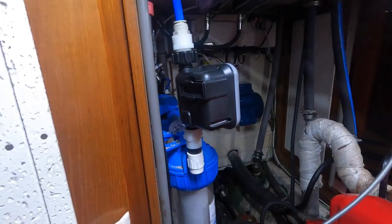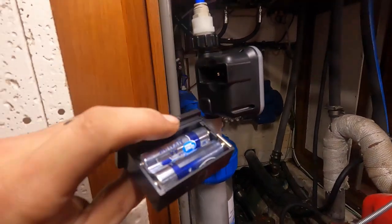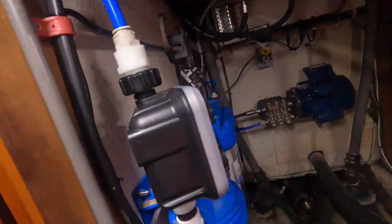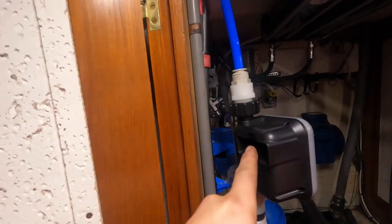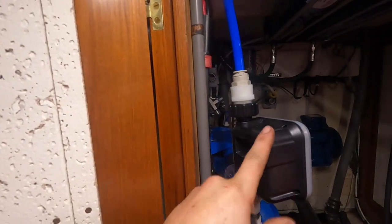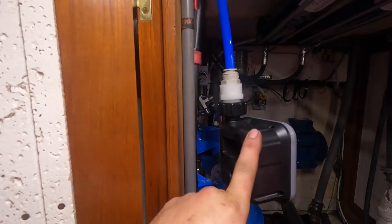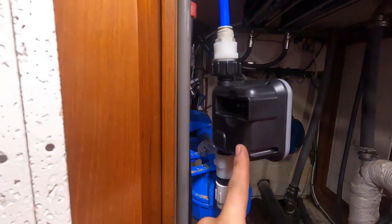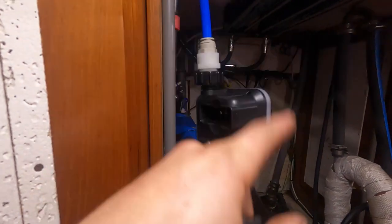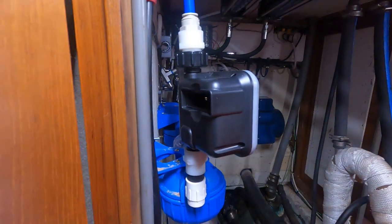And then the batteries are just back in this little guy here. This is just AA batteries, and this is your back flush timer. It's pretty straightforward, but this is where that hose comes in. So this will be pressurized water here. When you turn the dials, you want to do back flush, you can set it for manual, a couple days, a couple hours, every week. You can set it on whatever regimen you want. And once this thing opens a valve, it just uses your own water pressure and your fresh drinking water to flush it through, which is a pretty cool feature.